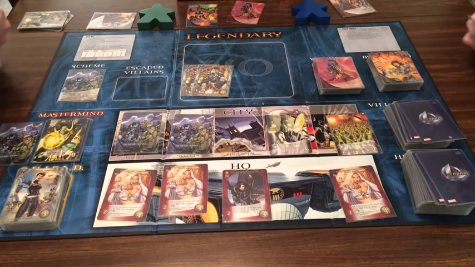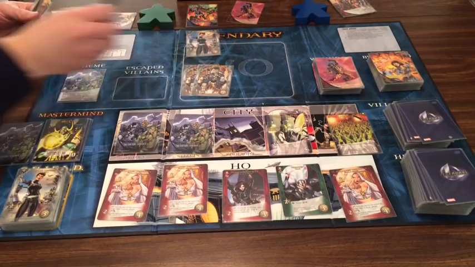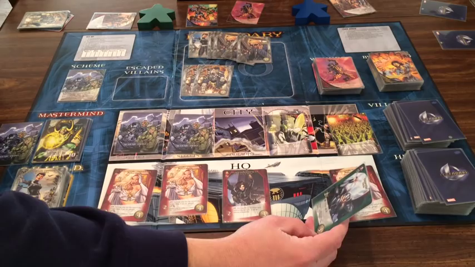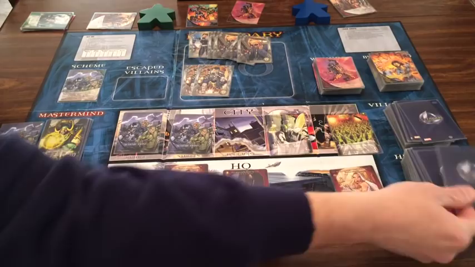I've got a lot of recruit, though, because I've got a Maria Hill. So there's 2, 4, 6 recruit. Here's a strength Thor, and I would get +2 recruit, so he would be worth 4 recruit. I kind of like that, so I'm going to take him for 3, and then let's flip another one here.